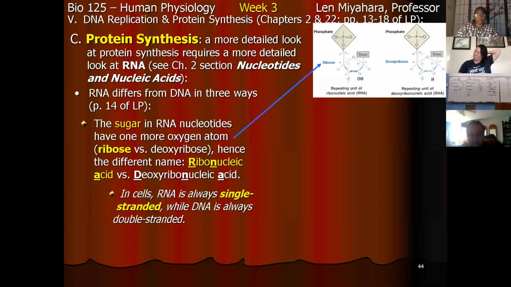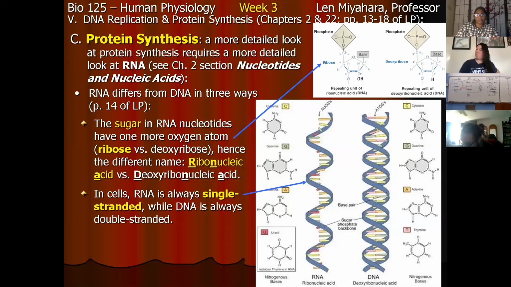Also in our cells, RNA is never double-stranded. It is always single-stranded. It'll form temporary hydrogen bonds with other single strands, including DNA. But it'll also form hydrogen bonds and nucleotides to itself, forming specific three-dimensional shapes. But it is, in fact, just a single strand.